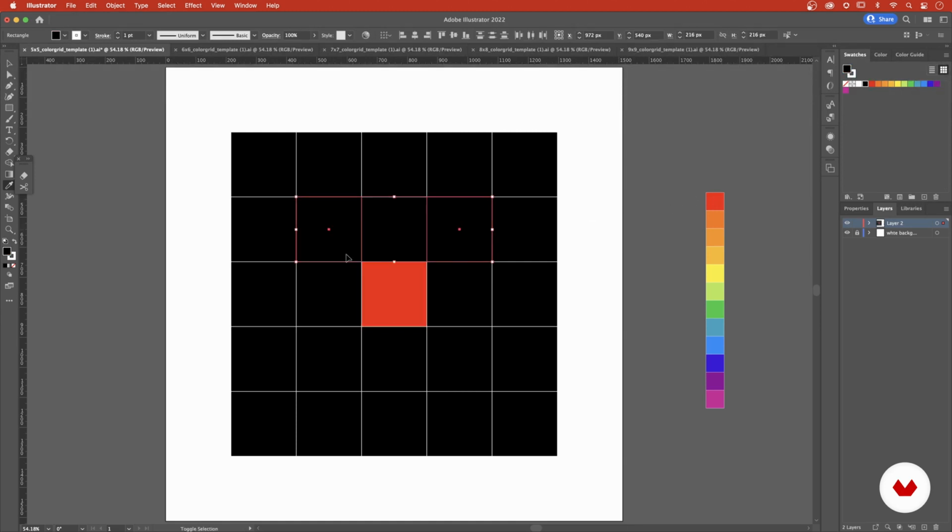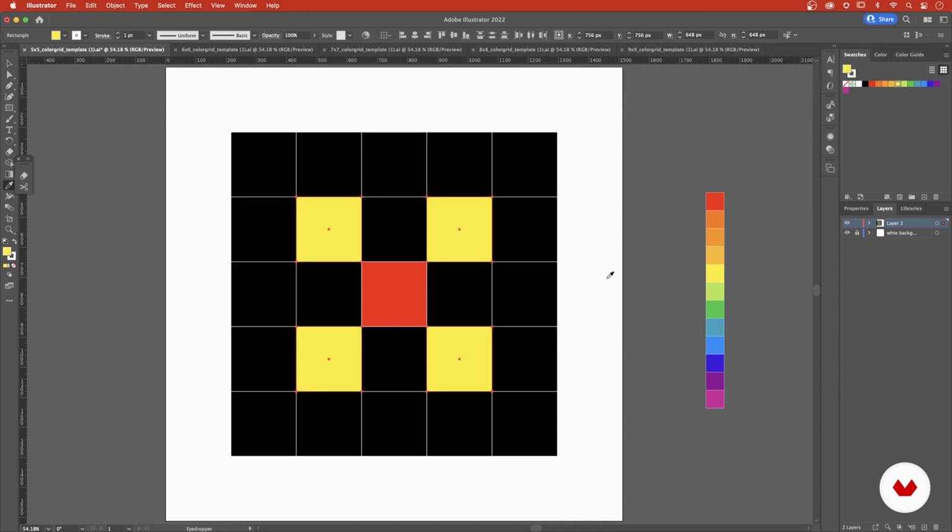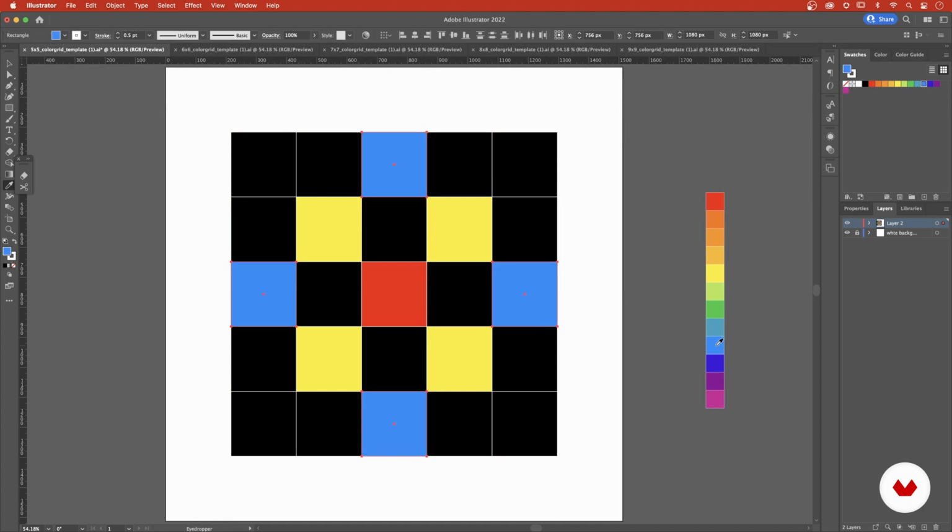I can click on squares and hold down the Shift key, sample colors that way, add colors. And as you can see, in this case, I'm building a composition just based on the primary colors. That's where I'll start. So red, yellow, and blue.